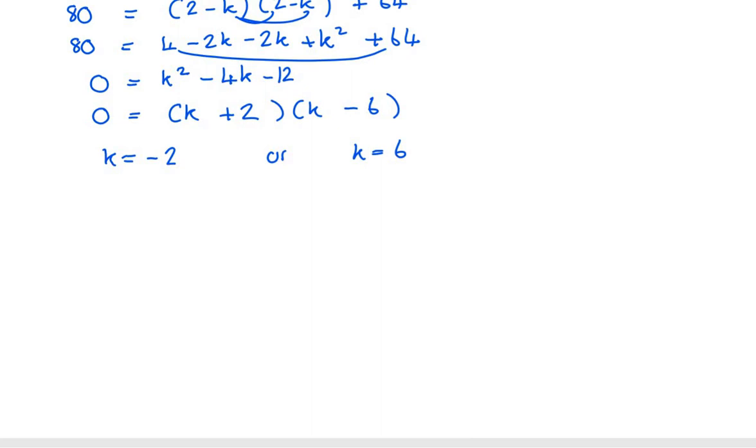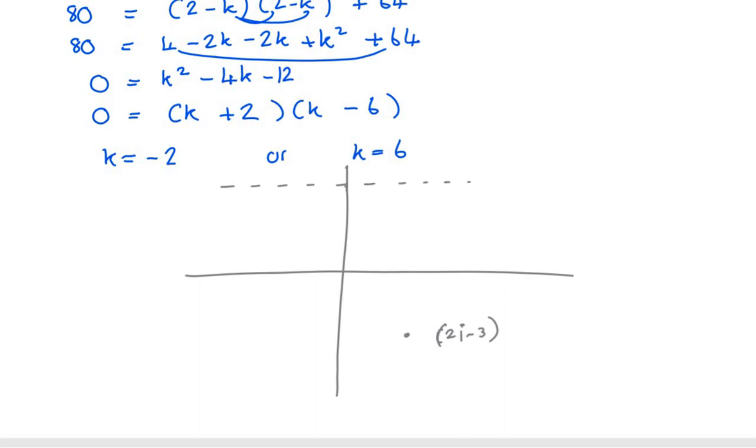This question said that there's a point. Now if I draw this very roughly, the point (2, minus 3), let's say it's about there. And then it said the point Q was at (k, 5). Now, 5 will be somewhere up here. Now, what it's saying is that the distance is root 80. So we ended up getting k could be 6, so this would be maybe like (6, 5), or k could be minus 2, so this would be (minus 2, 5).